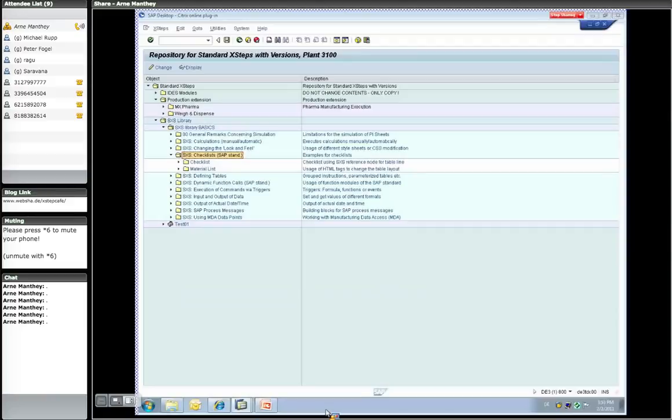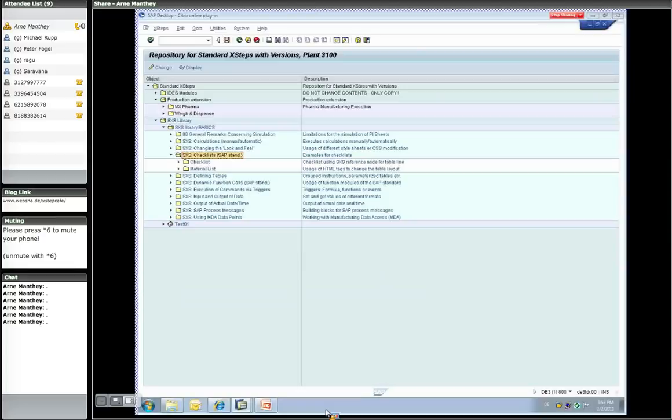I would do it with a process message. You would then need to create a new process message destination and a new process message for that, and then you can do that. This is an open system. You can add new process message types, and I would suggest that. Okay, so the process message hits the destination, and that will trigger the status change in the process order.